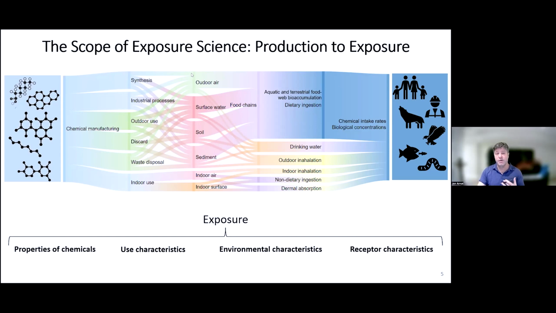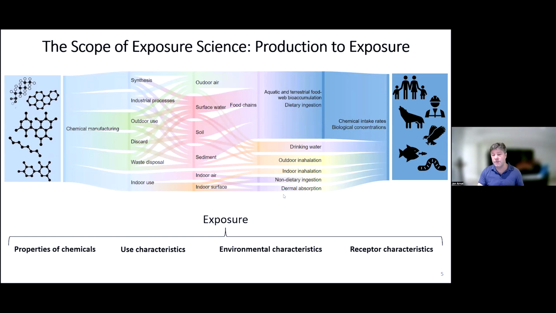Then of course, after a chemical is released to the environment intentionally or inadvertently, the chemical is going to move around based on its properties and based on the properties of the environment. And that way we can have chemical fate and transport throughout natural environments and manufactured environments like indoor residences, buildings, cars, and things of that nature.